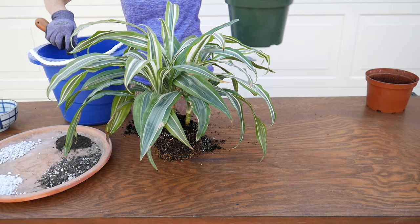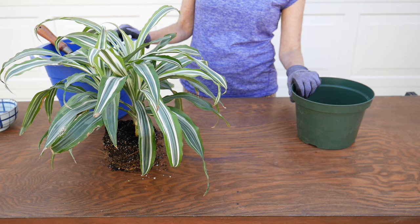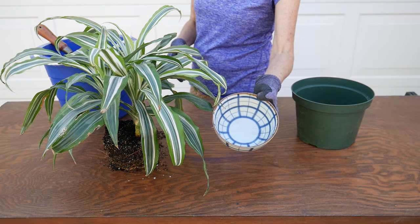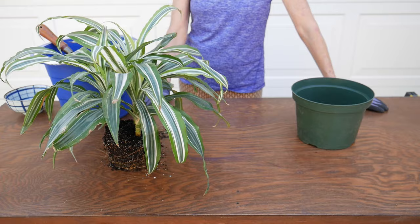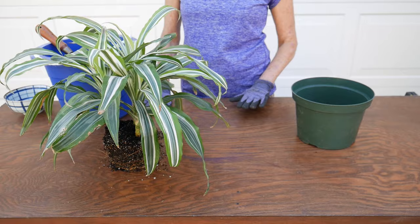I completely forgot to tell you the portions I used for the mix. It's going to vary depending on what size pot you're doing, but I used approximately three quarters potting soil and then a quarter of the perlite and pumice mixture, and then I put a bowl full of compost in. You could just use a really good potting soil if that's all you have, or potting soil and some perlite — that would be just fine. Some commercial potting soils tend to be a little bit heavier, so it's nice to add in a little perlite or pumice to up the drainage and aeration factor.